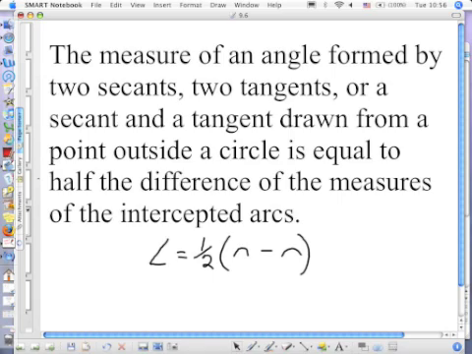This is just the same thing except subtracting. When the angles are inside the circle you add the arcs. When the angle formed outside the circle you subtract the arcs. I've got three pictures to show the three different types of angles that can be formed. Which arc do you have to subtract first? Does it matter? The bigger one minus the smaller because we're looking for measures and it's always got to be positive.